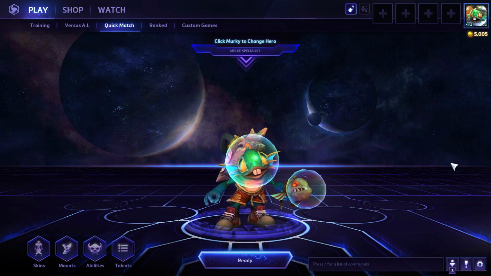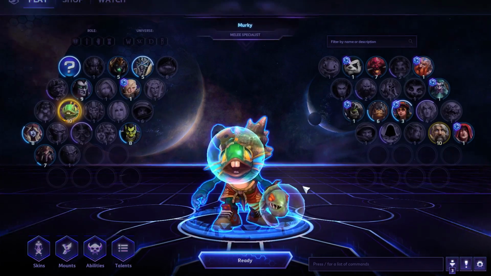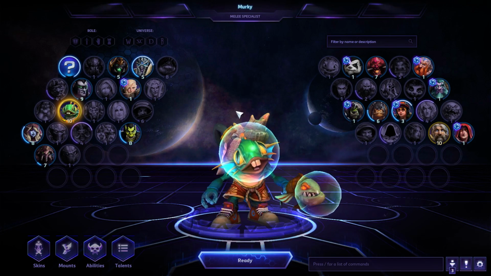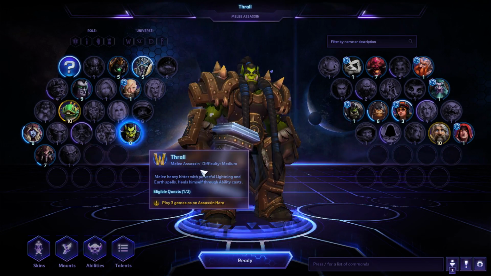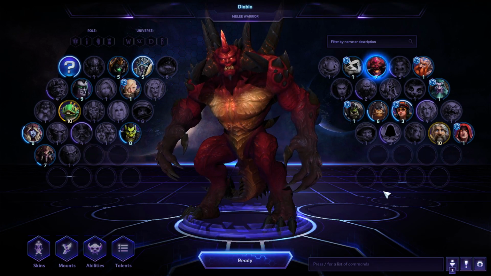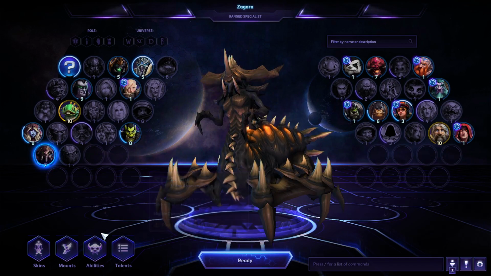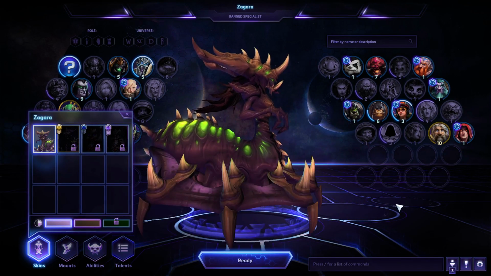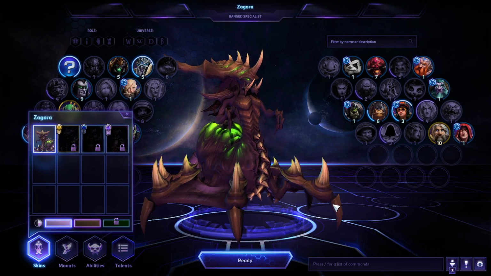It's a free-to-play game, like I mentioned, by Blizzard Entertainment, and all the characters that you can select are from the different universes that are made by Blizzard. So for example, you have Thrall here from the Warcraft series, you have Diablo from the Diablo series, you have Zagara here from the Starcraft series, right? All these characters you may recognize if you're a fan of Blizzard games.